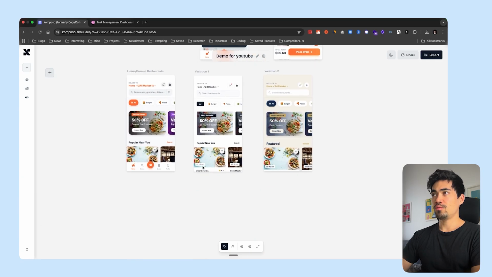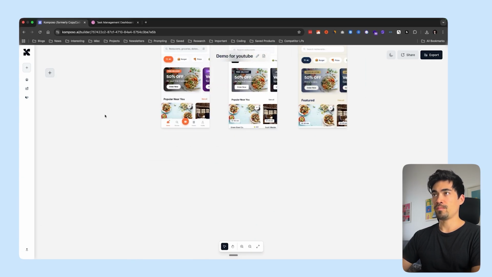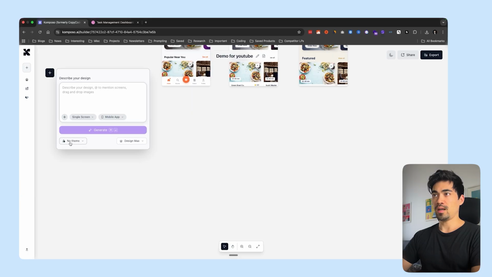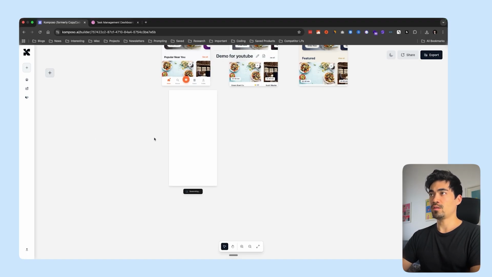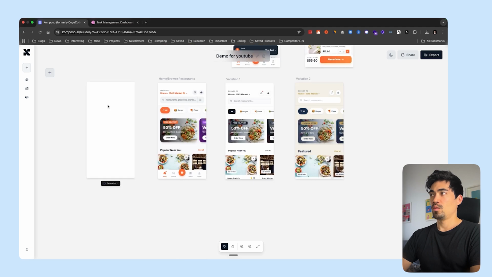Now, let me show you the themes feature. So you can see here, we haven't used that until now. There's this theme dropdown. So you can select the theme here. And the theme that I really like right now is the ramp theme. And let's again create a food delivery app with this new theme, and then you can kind of contrast it and you'll see how different it is from this original one. What else can you do?